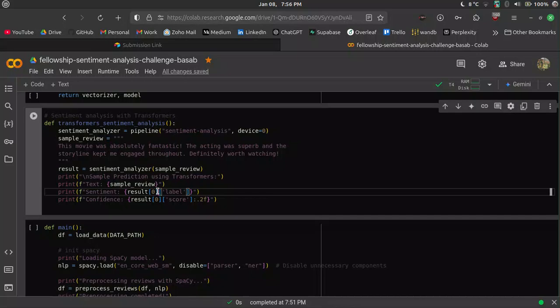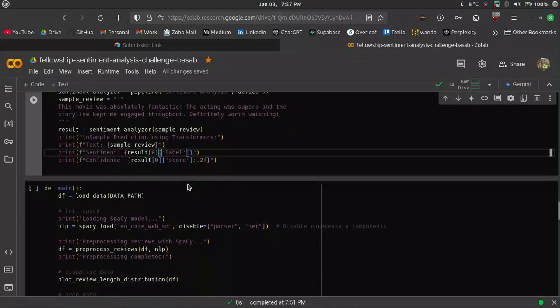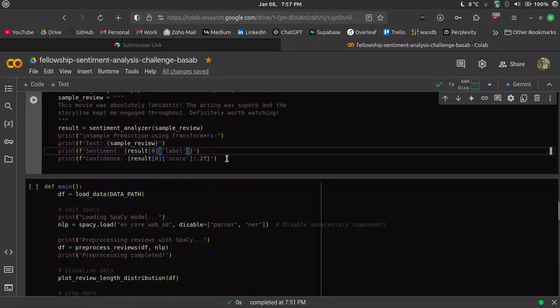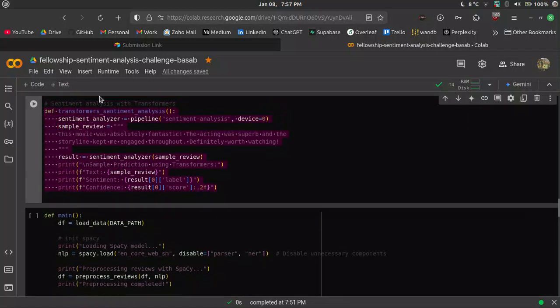So the top positive words are the words with high positive coefficients, whereas the top negative words are the words with negative coefficients, right? So when we do this, it gives us the whole sentiment analysis in a very simplified manner.